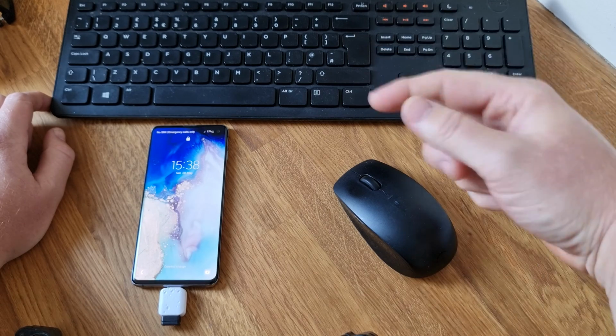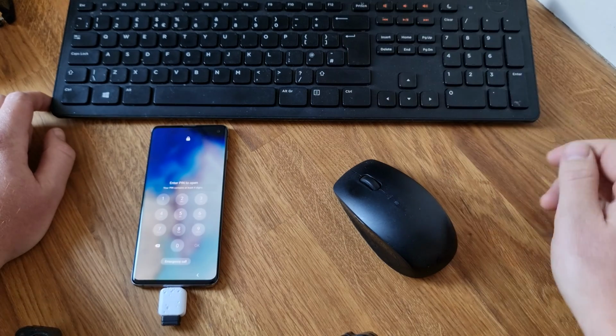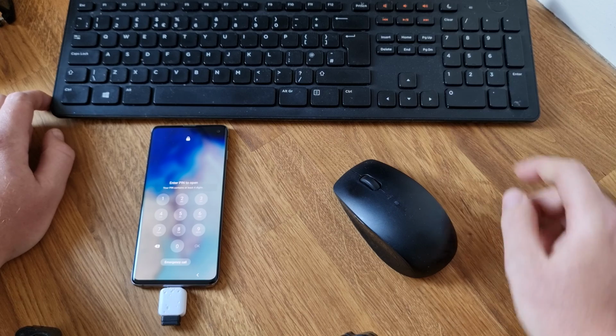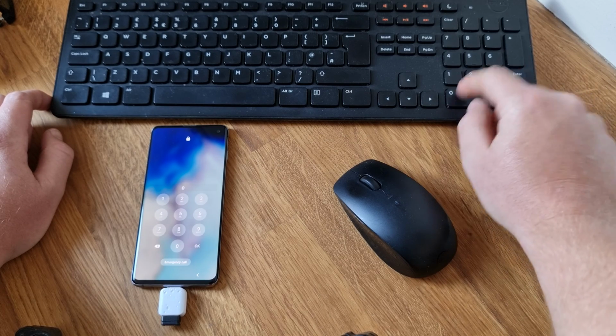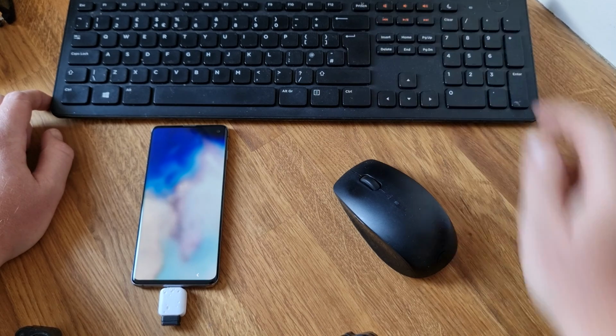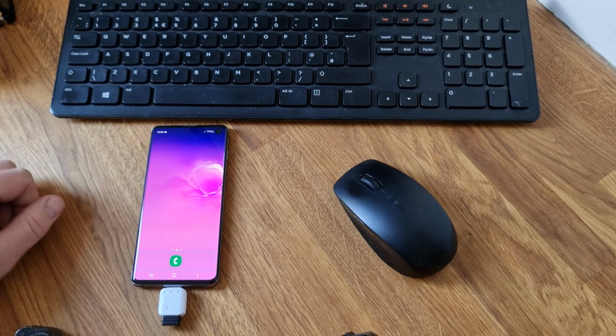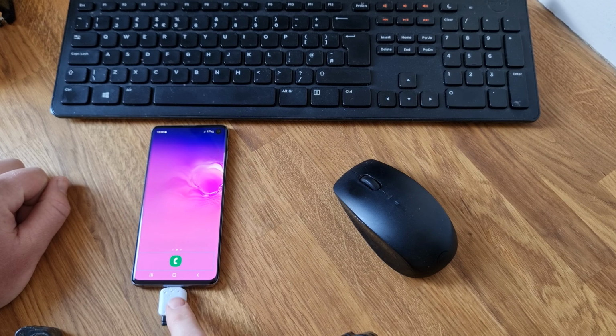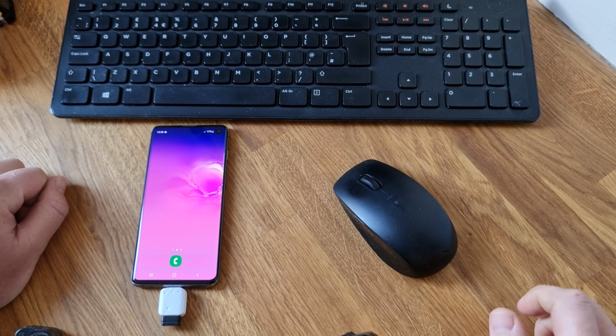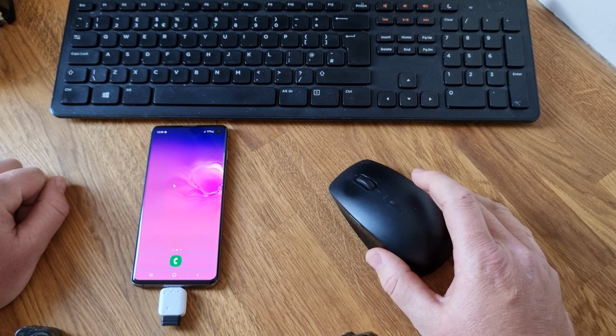But anyway, I can press enter, it lights the phone up. Press enter again, it's asking for my pin. So for the purpose of the video, I set the pin to 0001, enter, and the phone's unlocked. So in theory now, I should be able to just unplug this adapter, plug in the lead to the computer, and hopefully it should be open to transfer files. Again, you can see that the mouse is working on the screen.